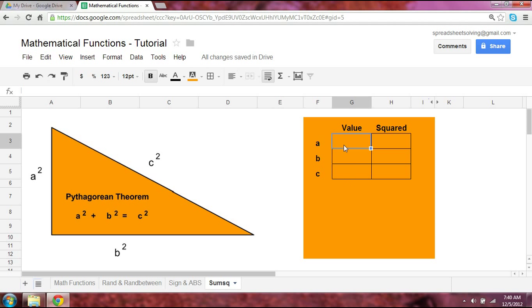Okay, so let's take a look here. Let's imagine we have the value of 3 for one of the legs and the value of 4. If we were to square that, 3 times 3 is 9. We can raise this value to the second power - that's how you represent squared. And we do the same thing for side b. What we get is 9 and 16. If we highlight both those cells, the sum appears here. It's 25.